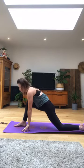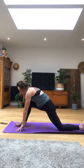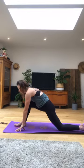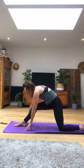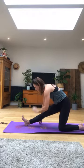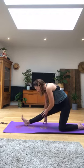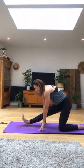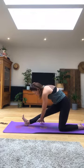So we've framed our foot. We're coming into what's called a half split pose. So if you're trying to get towards splits, I mean really, but if you are, go for it. We're going to sink the hips back, walk the hands slightly back towards your leg, pulling the toes of the foot towards the face. Just check your posture in this one, that you're not falling in and out, your knee hasn't sort of splayed in and out. Toes towards the face.